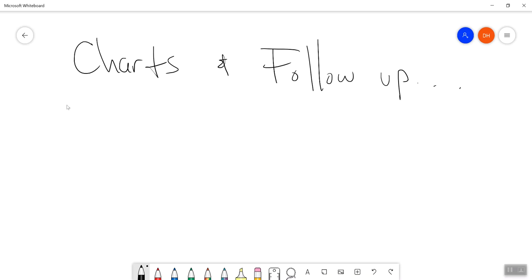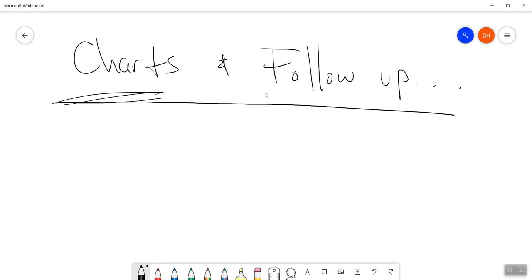All right, here is the last thing that we are going to focus on for our mock grant proposals. These are the various charts and what are called the follow-ups. Now, these are separate, but you'll see their relationship here in a bit. The follow-up actually covers more or less the entire project, but you'll see what I mean here in a minute.